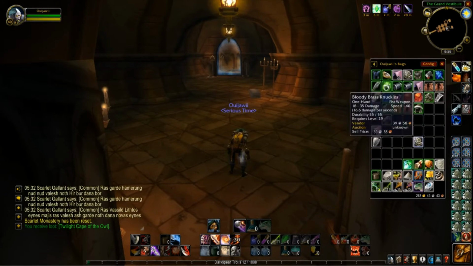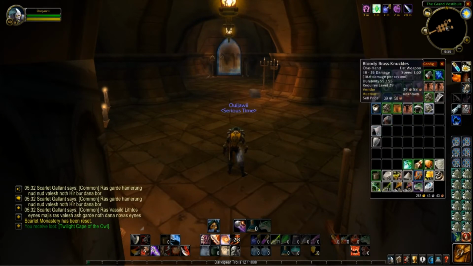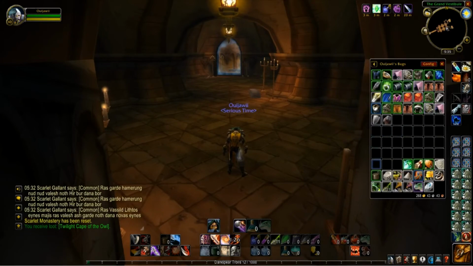But yeah, that's it. 45 to 50 gold an hour. It's pretty easy. I like it. Yeah, try it out if you're a rogue with herbalism. I think it's pretty good.